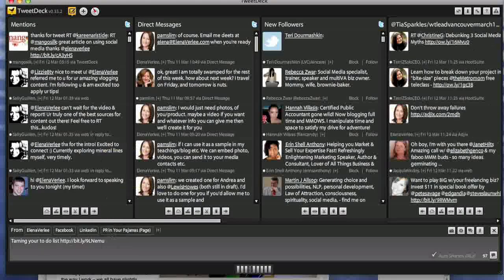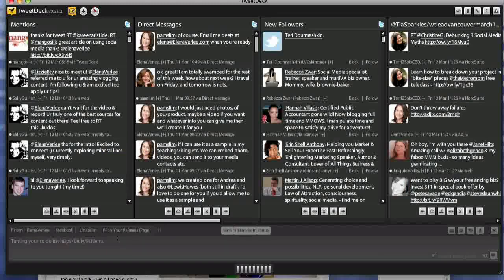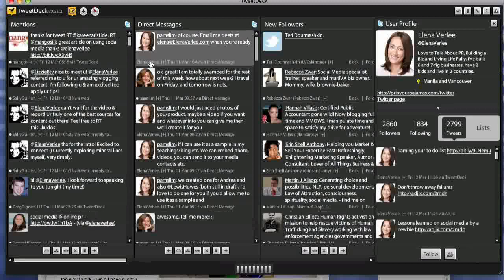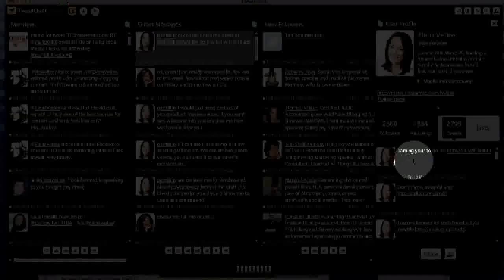So I'm just going to hit return. And if I go back and actually check all my different accounts, I'm going to see that it's there. So I'm just going to show you that it appeared on Twitter. There you go, Taming Your To-Do List.